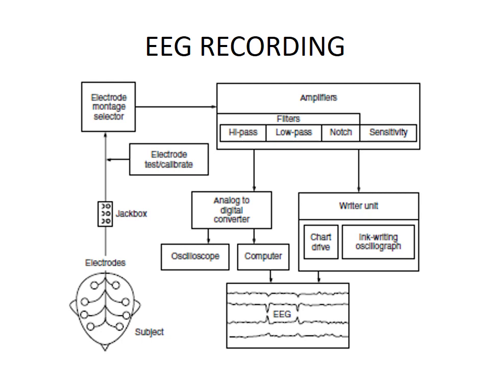And this is the block diagram of the EEG recording setup. The signals obtained from the electrodes are given to the amplifier section, where the signals are amplified and filtered. The signals are then given to an analog to digital converter, through a computer, and then to the EEG recording system.